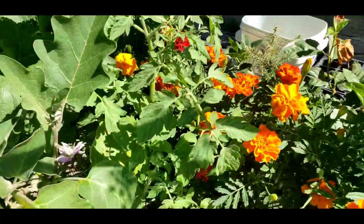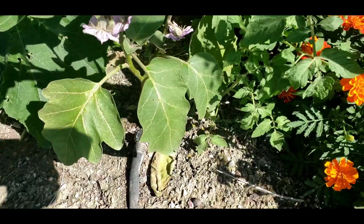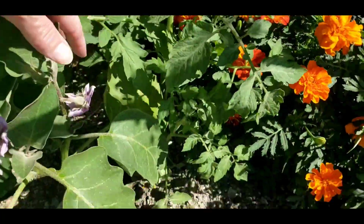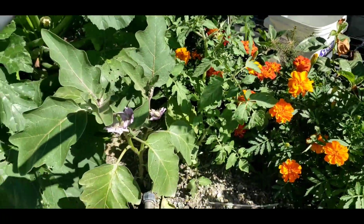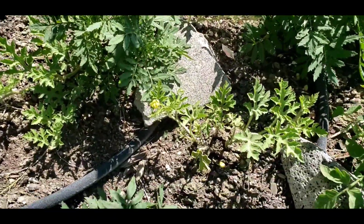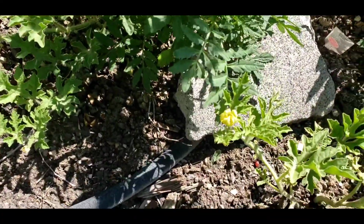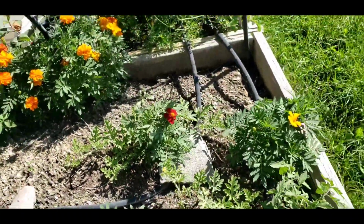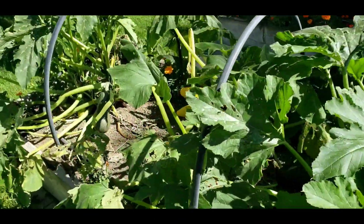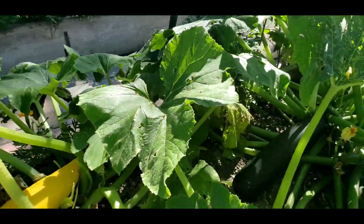My volunteer tomato, which is right here next to my eggplant, my little volunteer tomato here has got blossoms. So hopefully it will set fruit, and I'll figure out what kind of tomato I got there. My little watermelon plants that finally decided they were going to live are starting to bloom too. A little late in the year here in Idaho. Should already have had some good sized watermelons. But yep, it looks like I need to come out and pick some more squash. My squash is getting big fast.